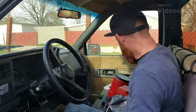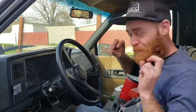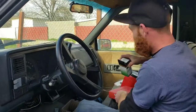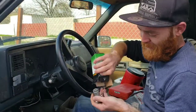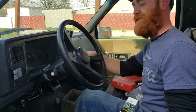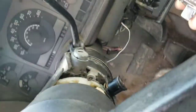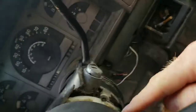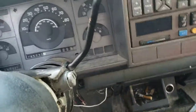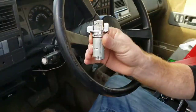Today we are going to be replacing the ignition barrel lock. Technical term for it. Got the new one right here. New key and these things. If you look over here, you can see that these little wings that help you turn the key, they're broken off. And there's also a bunch of other stuff broken off. But that's how the truck was when my grandma got it. So today that's what we're going to be doing, is replacing this.